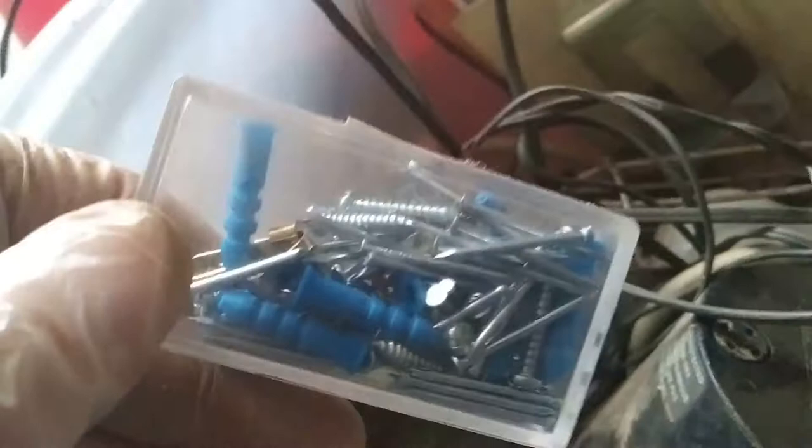So what's this down here? A lot of random pieces, screws and nails, and I forget what they're called. Oh, I can't remember the name of them. But yeah, a lot of those. Those shotgun shells. Or maybe actually shotgun bullets, because it does not feel like a shell. And I don't know if I'm allowed to show that kind of stuff on YouTube or not. But hey, if they say anything, I'll have to edit the video again. Fun.